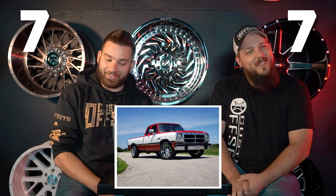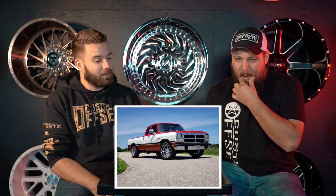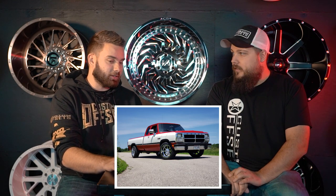3, 2, 1, 7. Wow, this is going well. I think I would like it more if it was lifted, honestly, with maybe a more aggressive mud tire or a hybrid tire. I'm not really sure if I dig the low old school truck with this wheel setup. Right. Specifically. So it's the same thing for me.